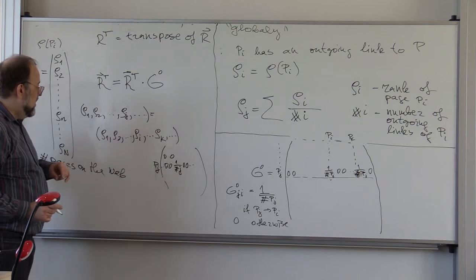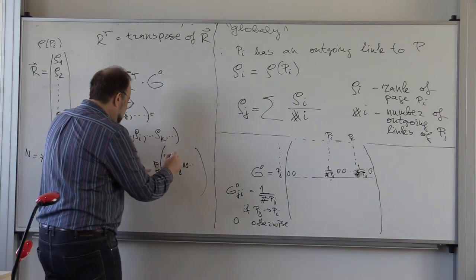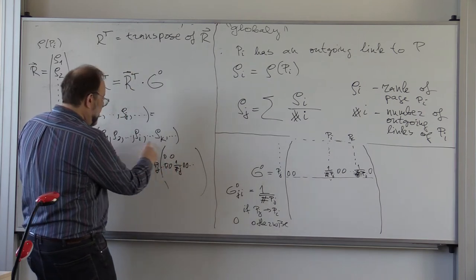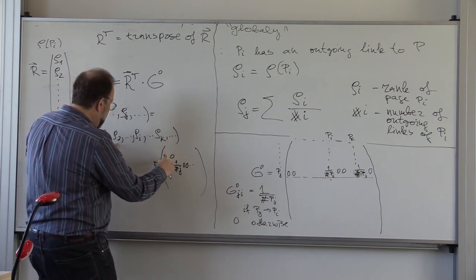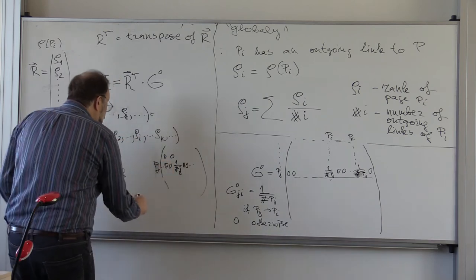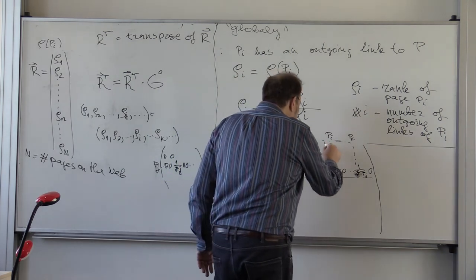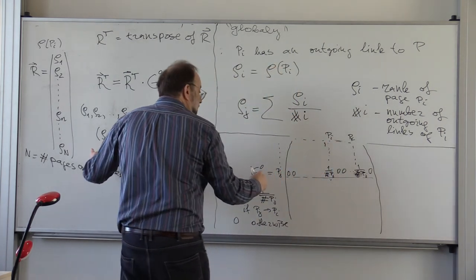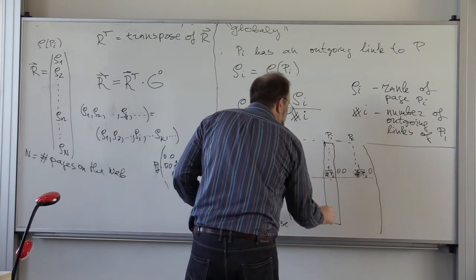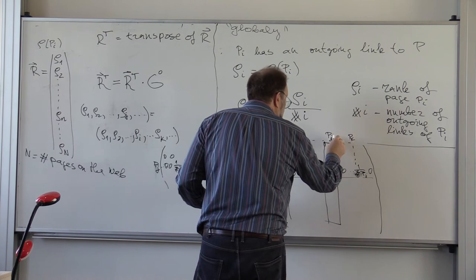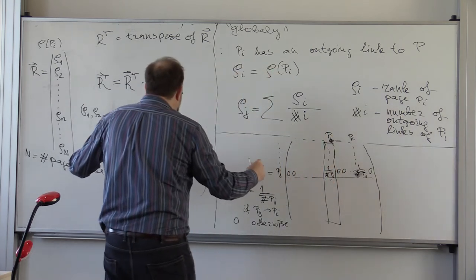Why is this? Well, j-th element, how do you get it? Well, you get it when you multiply this. If you multiply this vector with this matrix, what do you have? You have rho 1 will multiply this entry, rho 2 will multiply this entry, and so forth, so the j-th entry will be precisely equal, you will obtain it when you multiply with all of the, so if now, okay, let me put this is, say, j.